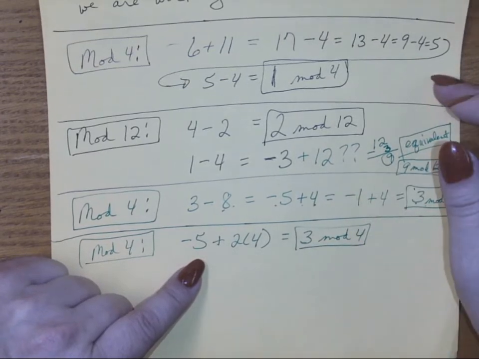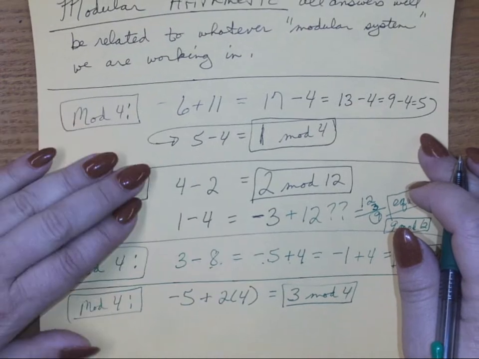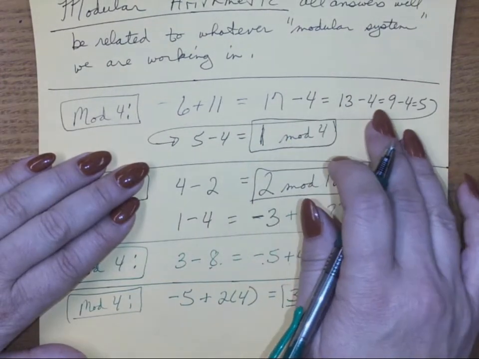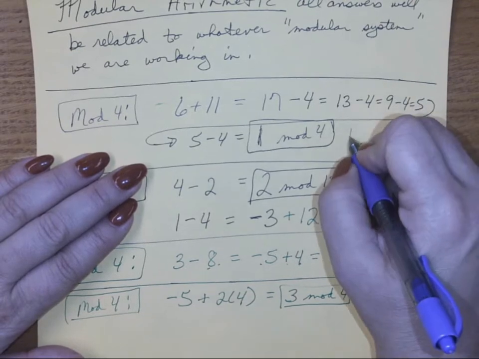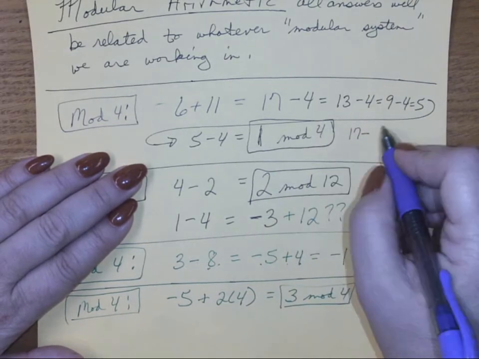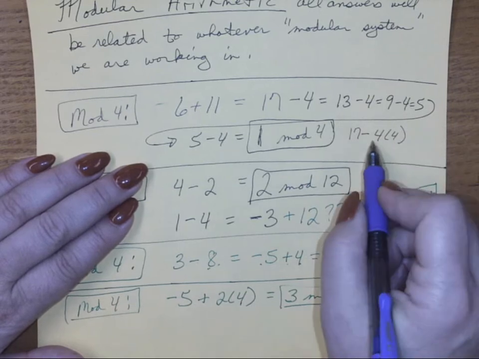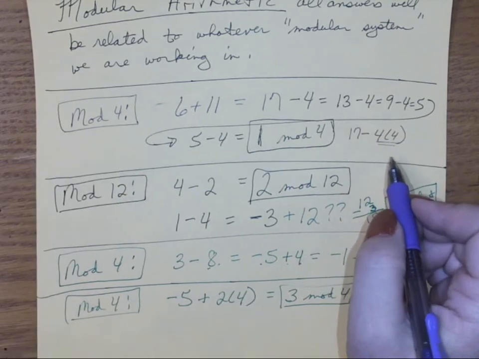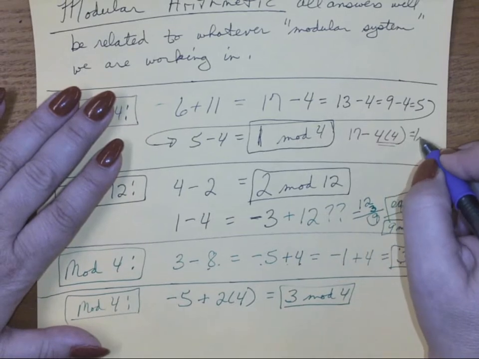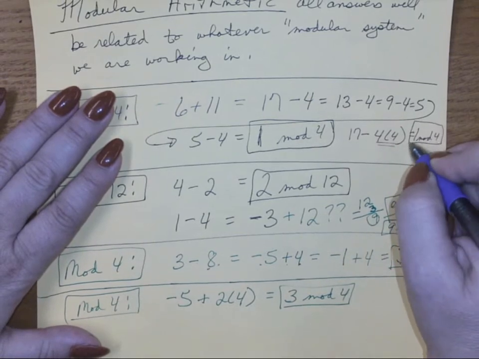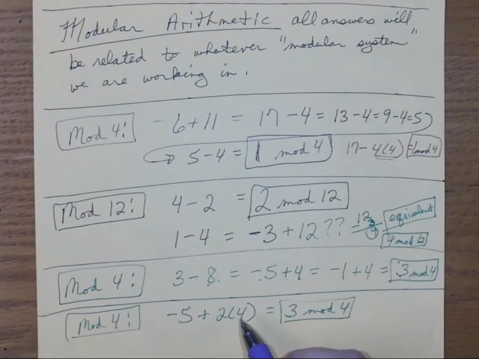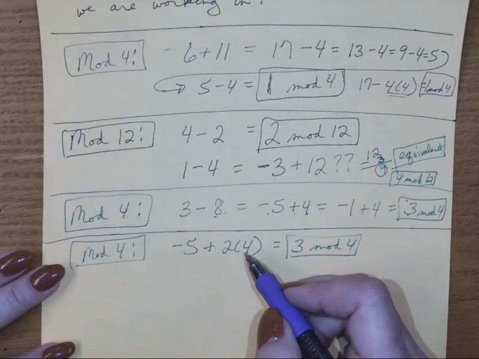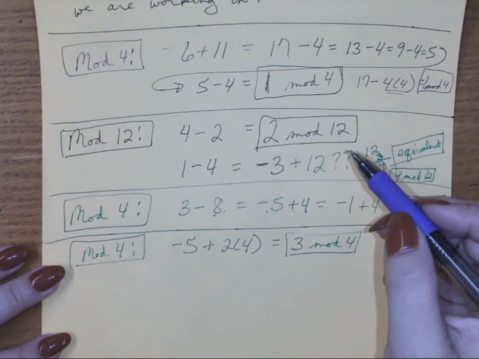Let me switch back up here again. We could have done the same thing up here. Instead of subtracting 4, 4, 4, 4 over and over again, I could have done, let me grab a different color, 17 minus 4 groups of 4, right? And I know 4 groups of 4 is 16. That would have just been a 1 mod 4. So what we see is that this repeated subtraction, or repeated addition, I can turn into a multiplication or even a division, but I'm probably not going to use division in here. Probably going to be a multiplication.